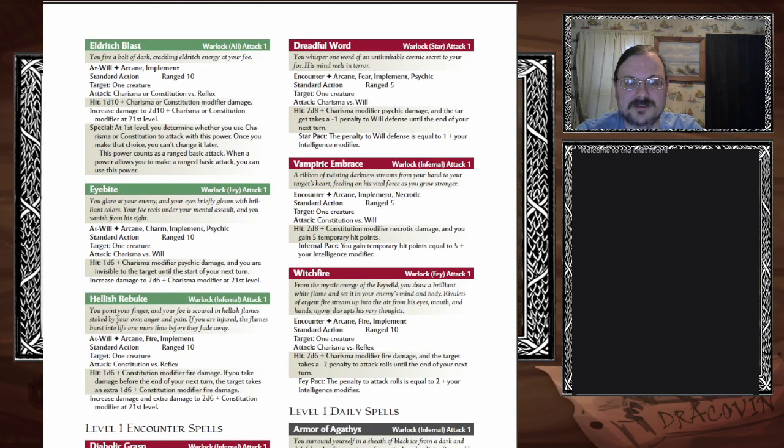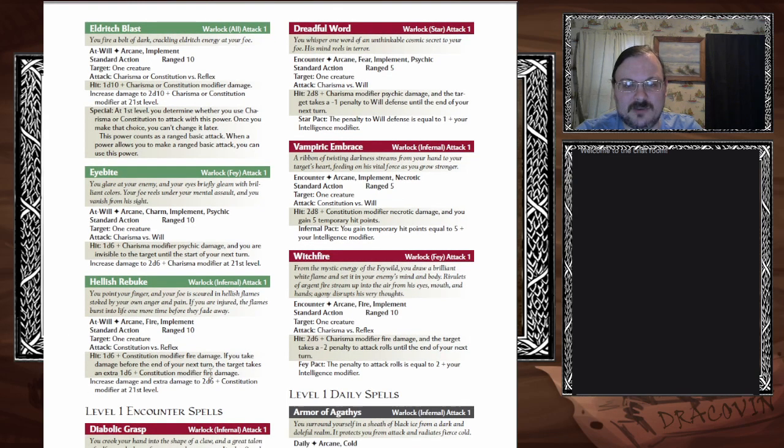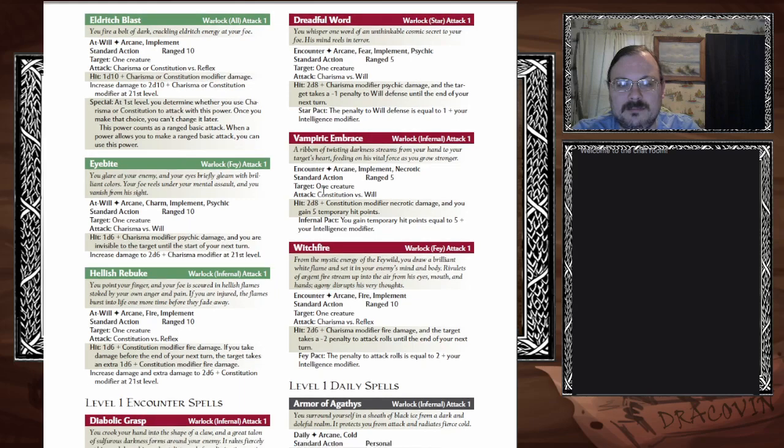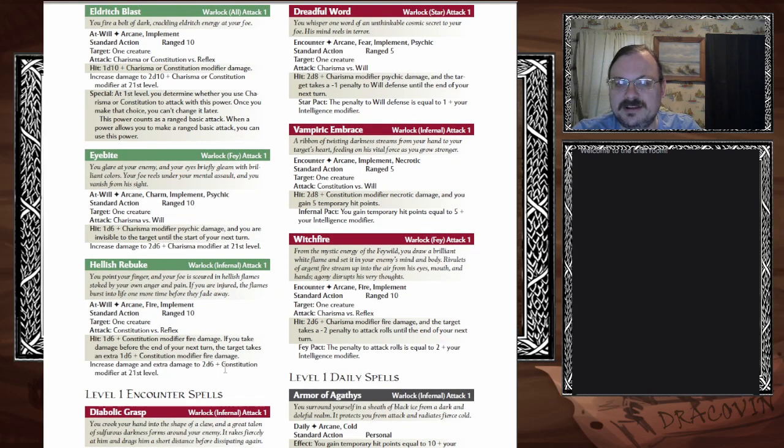Everybody got it. Like, Hellish Rebuke. There's that one there. It's a Constitution-based one. Not Intelligence, because I was wrong on it. It's Constitution or Charisma. I did a Constitution build as my Tiefling Warlock. I had to remember that. I didn't. My bad. But notice that there isn't the ability I mentioned here.